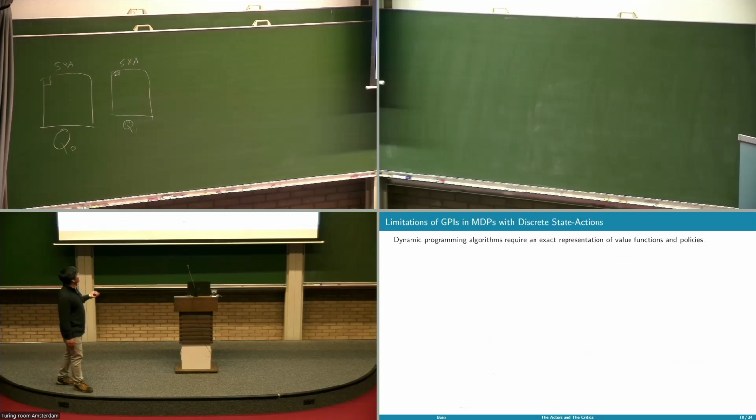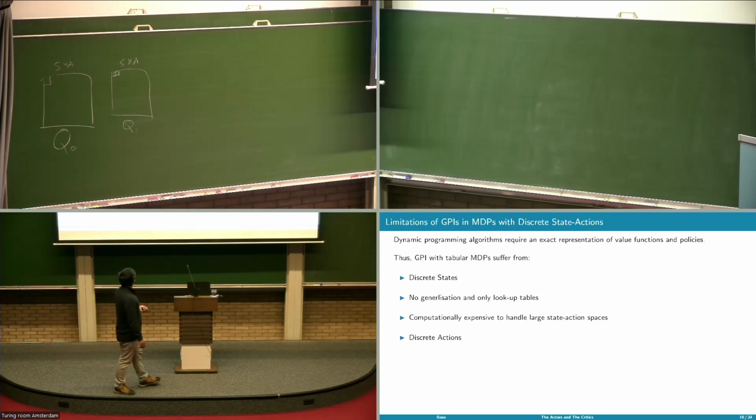Okay. So if you really want to do theory, start with how to find a good mean, and then you can go to Q values anyway. Okay. So now, what is the limitation of this type of approach when we work in discrete state action spaces? The first thing is that dynamic programming algorithms either require exact P and R or models that we have learned of P and R. And generally GPI in discrete state action spaces suffers from these things. Obviously discrete states: if you think of any control problem, most of the interesting ones have continuous state. There are discrete actions; again, most of the continuous control problems have continuous actions.